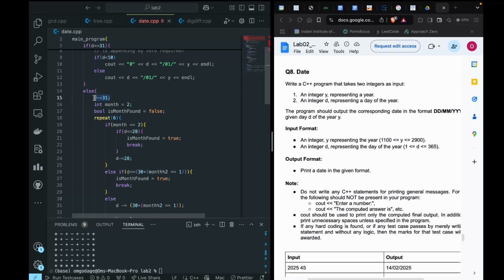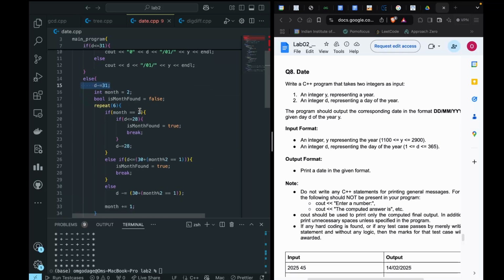You want d in the range from 1 to 31, or 30 depending on the month, or 28 for February, because that's what you want to print out, the day. That's why you need to subtract these days which are already being counted off and add them to the month.